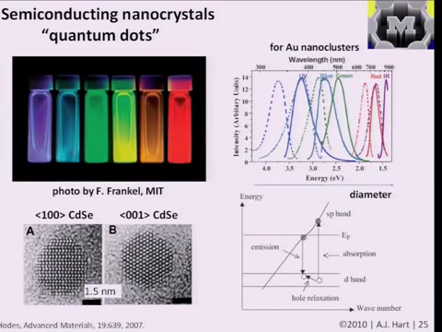And this is just a diagram of how the particle reacts in response to light. For example, if I hit one of these particles with light, it'll excite an electron to the conduction band, and then the electron will decay non-radiatively down to the lowermost conduction band, and then it will drop across the band gap to its native state. And based on this band gap energy, which depends on the size, we'll see a photon emitted with the energy corresponding to this color. And changing the size changes this distance here. And certainly, in order to excite the electron, I need to have enough energy in the light to get it across this gap. And this basic process will be a topic of a lecture later on.